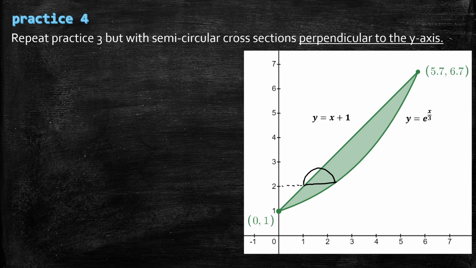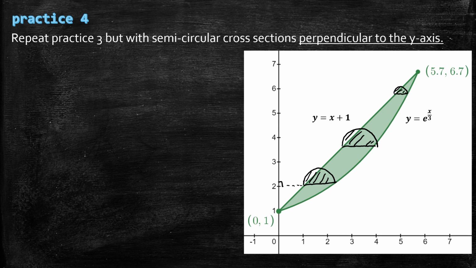So the orientation would be slightly different. The perspective looks a little better when we draw it perpendicular to the y-axis. It looks a little more realistic. So this is what we mean by perpendicular. The base of the cross section is perpendicular to the y-axis. And so any typical cross section would have to look like this. Not very accurate, but here we go. And this one up here would be a lot smaller.